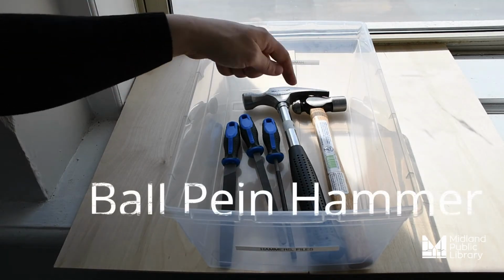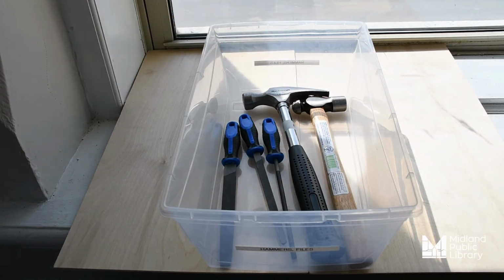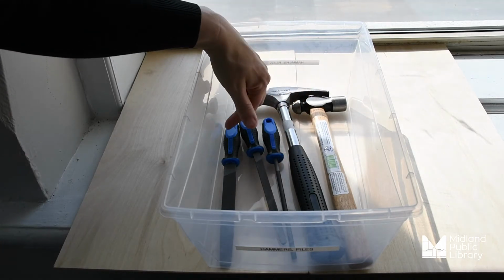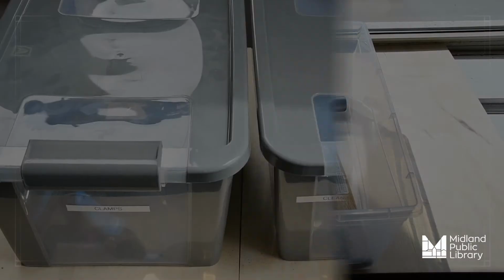So it's mostly used by engineers. Basically, this point here is for hammering soft metal into place. But once again, we won't be using the hammers for this project. We're mostly concerned with the metal hand files.